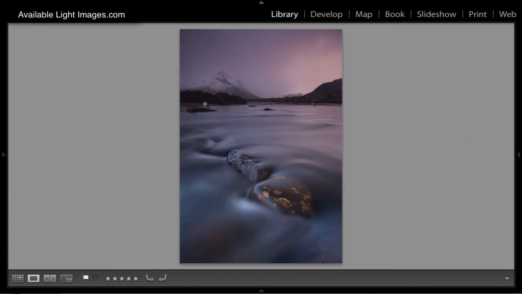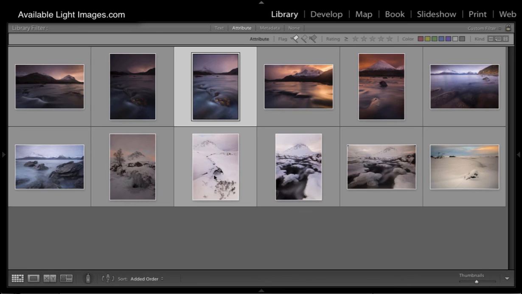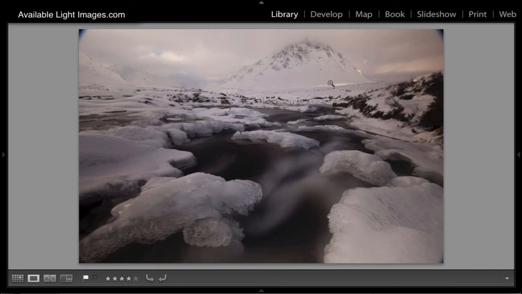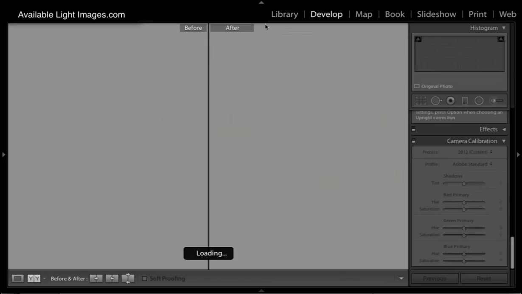Finally, let's just visit one more example of that, and let's go to one of these sunset images here. In fact, no, let's go to this. Let's just use this one. This is one where it was taken a little bit later in the morning, and the light had definitely started to tail off.